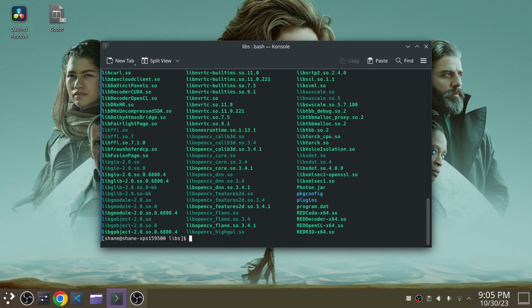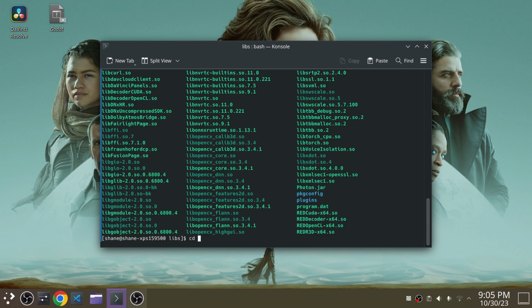I'm going to try launching Resolve. If it doesn't launch, I'll rename this file also, because in testing, renaming this one and accidentally leaving one of these still made it work. But I'm trying to see if I need to remove all three. It's always good practice to keep the file, just rename it so that the system doesn't try to use it. But this will force Resolve to use your system-installed glib libraries.